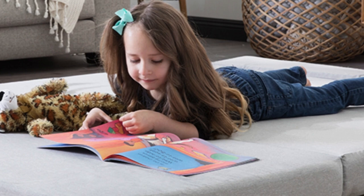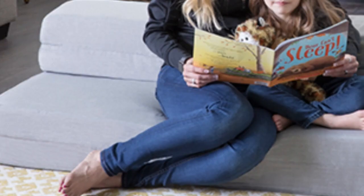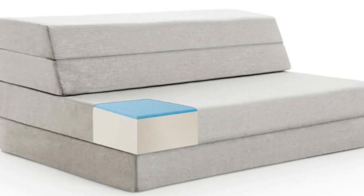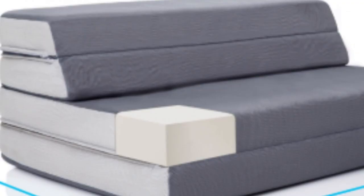Larger sizes are ideal for sleepovers with multiple children, family camping trips, or as a backup guest mattress for visiting couples or families. The Lucid Folding Mattress is made using 3.5 inches of supportive base foam with 0.5 inches of cooling gel memory foam on top. The washable cover is an attractive light gray that's designed for use indoors or outdoors. With a three-year warranty, Lucid demonstrates its commitment to quality and customer satisfaction.